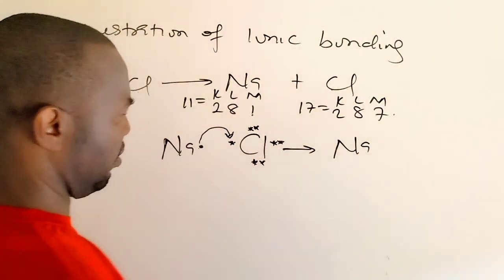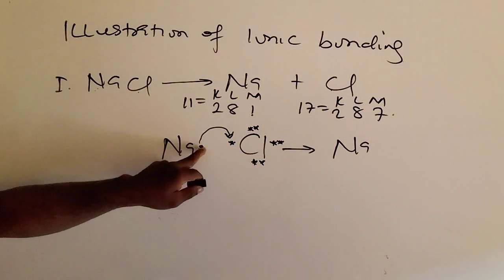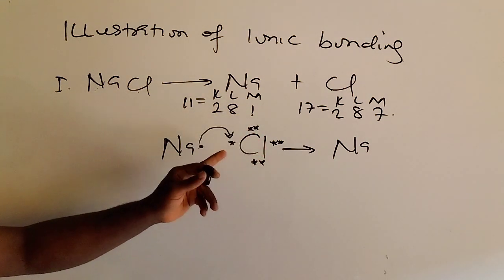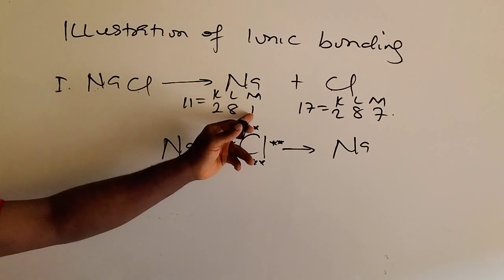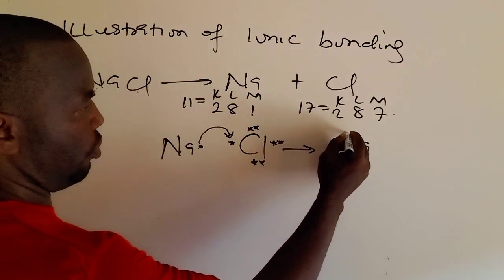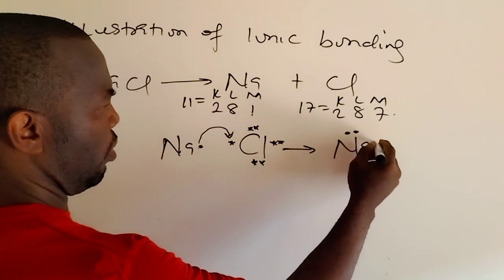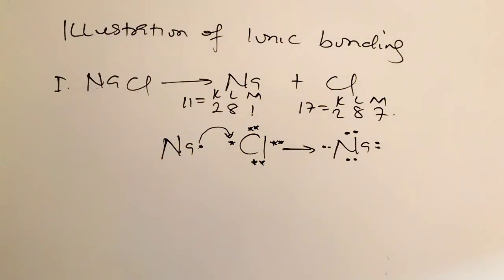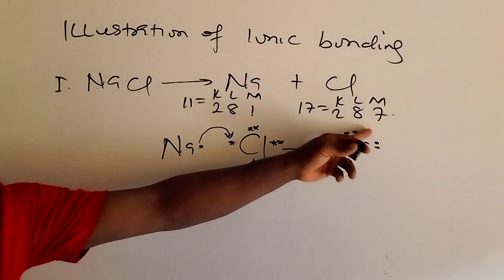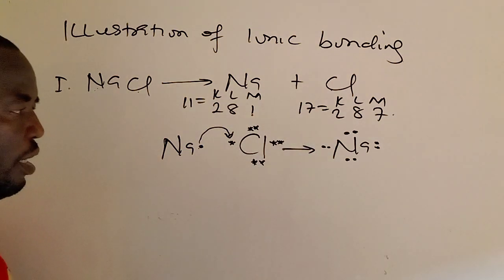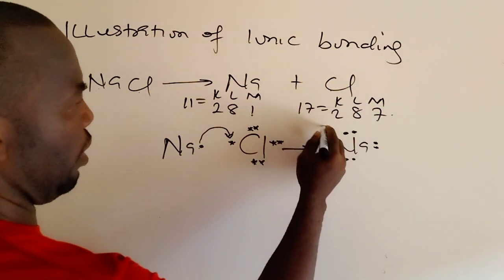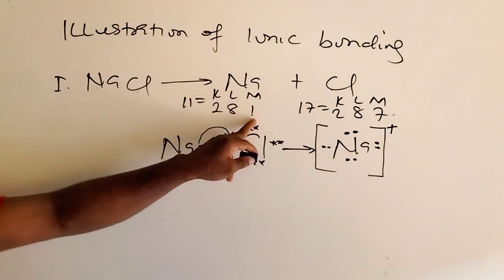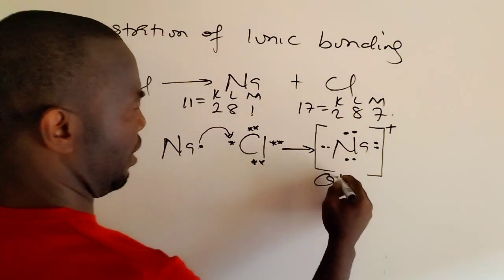Sodium again, this time around. Sodium has lost the 1 electron in the M shell, meaning that the M shell is now empty. The outer electrons for this sodium now become 8 because this one has gone off. You now show 8 electrons around sodium. They will still go 1, 1, or if you do it 2, 2, it will still give you 8 electrons. You can see that. So 8 now residing in the outer shell of sodium. And then when sodium has lost an electron, it becomes an ion. So you now circle it and put a positive charge, showing that it has lost 1 electron. It's now an ion, otherwise called a cation.